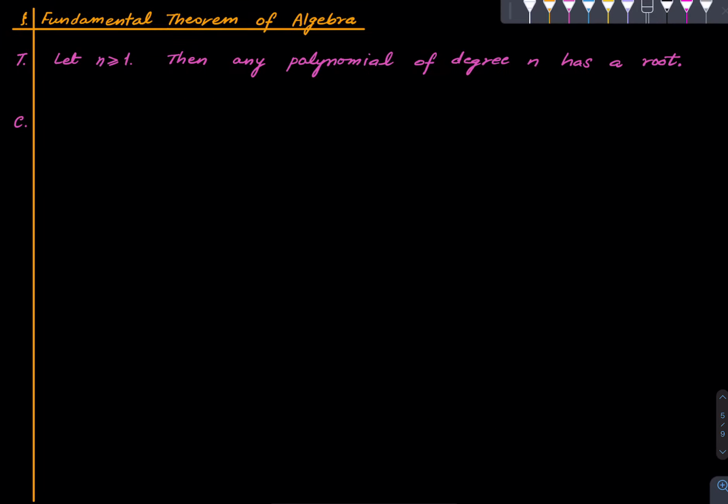Okay. So now we come to a very fundamental theorem in mathematics. It's called the fundamental theorem of algebra. It says that if we have a positive degree polynomial, then we claim that it has a root. There is some complex number at which it vanishes. Of course, you need this condition of positive degree, because if you have a constant polynomial, then clearly it may not vanish at all. So this is called the fundamental theorem of algebra, and it's not easy to prove. We will take this for granted. This is beyond the scope of high school mathematics, the proof of it.